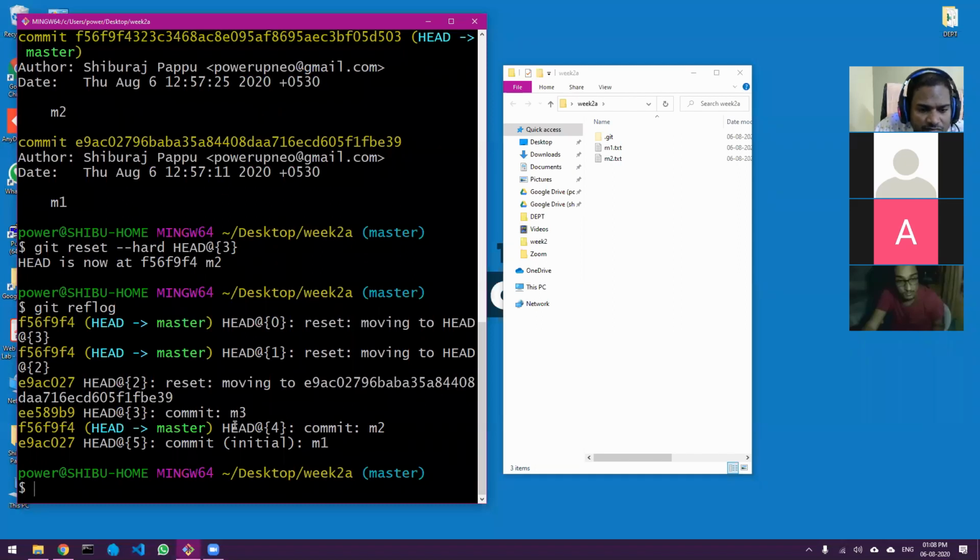So you were at the head 0, that means you were at that particular commit from Git 3 and you want to go to M3. Okay, and for that the commit ID you can see from here. Okay, if you want, you can use this, or you can use head 3. Okay, so I tried head 3, but I think it's not working. Let me just try to use the hash.